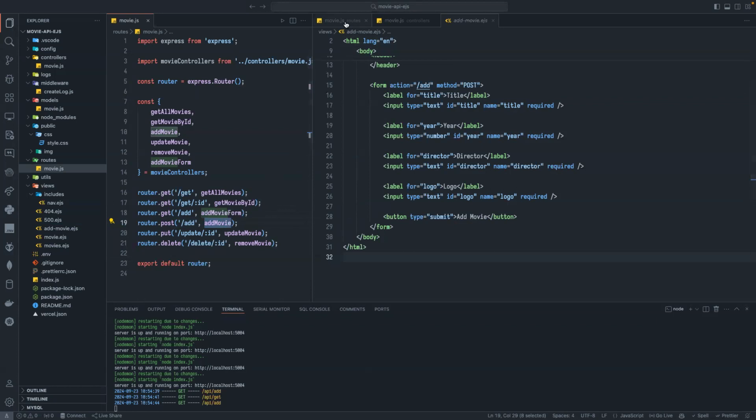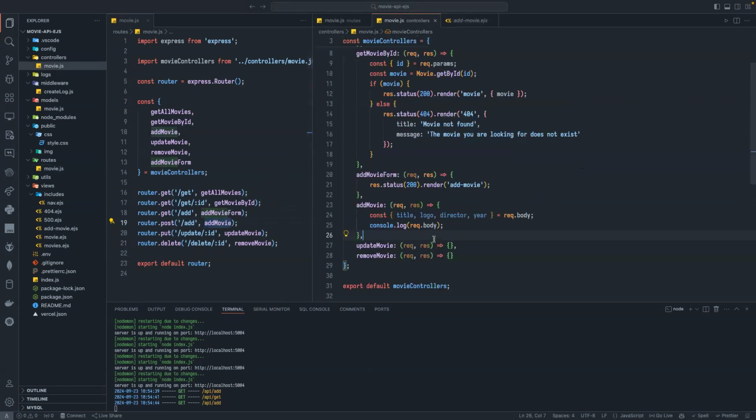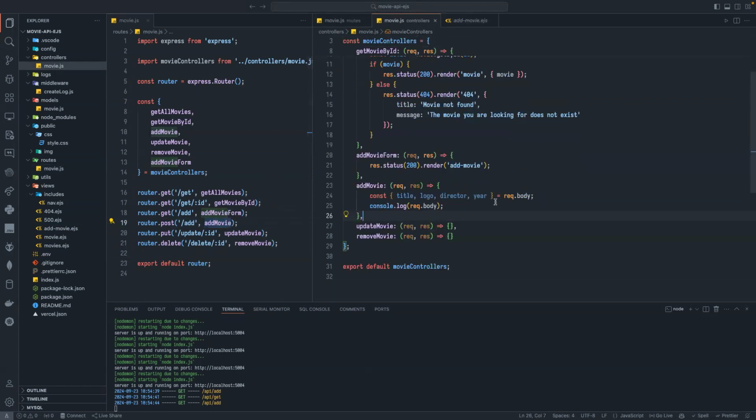And in add movie, of course, I can receive these values. And if I receive everything, then I can validate if everything exists. If everything exists, now I can create a new object and then use my class, which is capital Movie, to add this object here and send the response: movie added successfully. If one of those is missing, I can just tell the user, for example, sorry, the movie is not being added, or something like that.